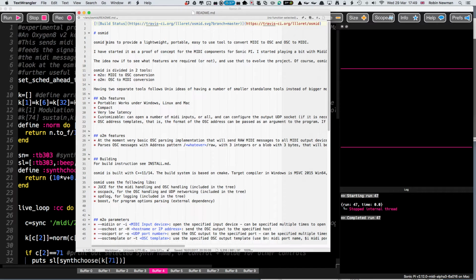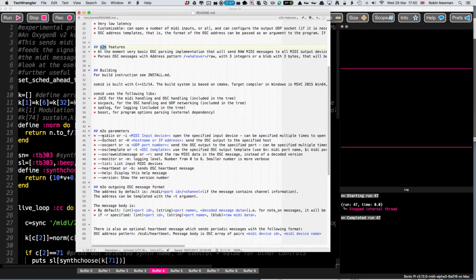This describes a little bit about Osmid and the two parts of it, M2O, which is what we're using, and O2M, which is used when you want to send MIDI out from Sonic Pi to an external DAW or program which you want to play MIDI on.